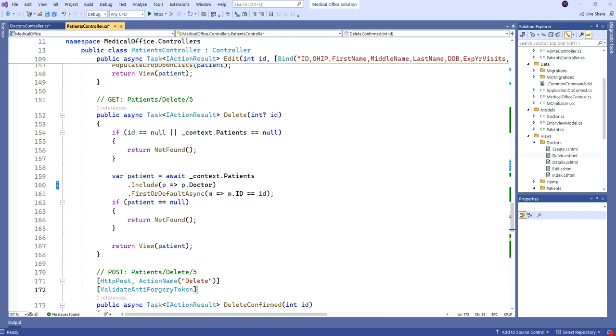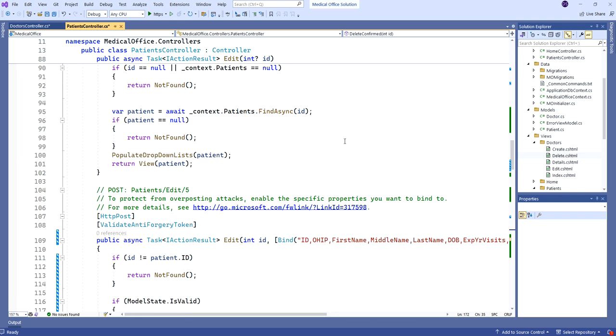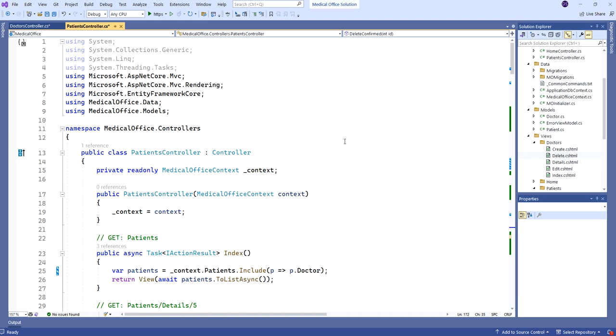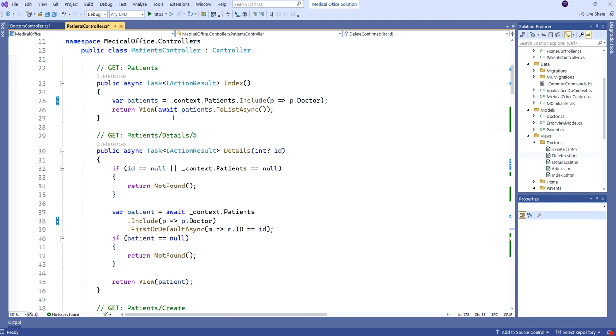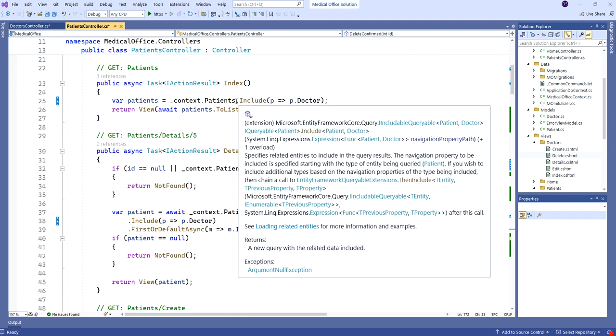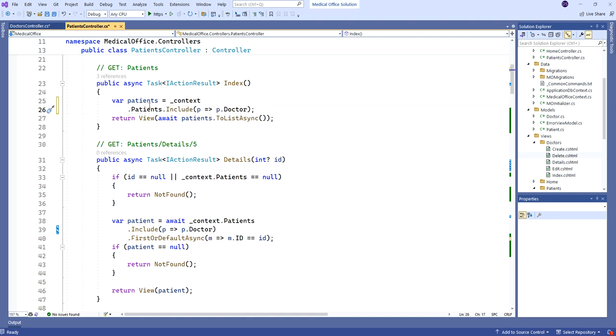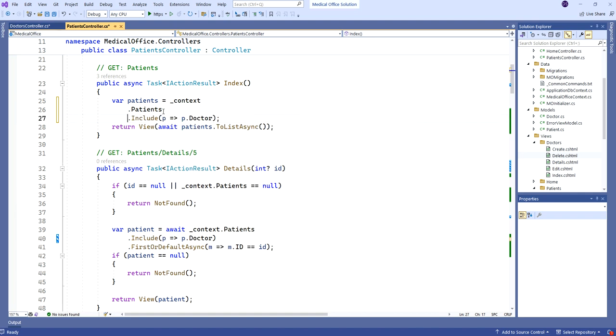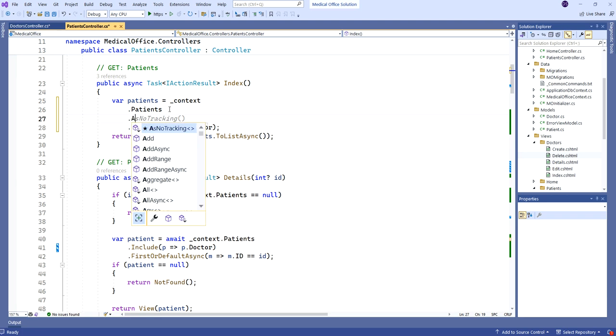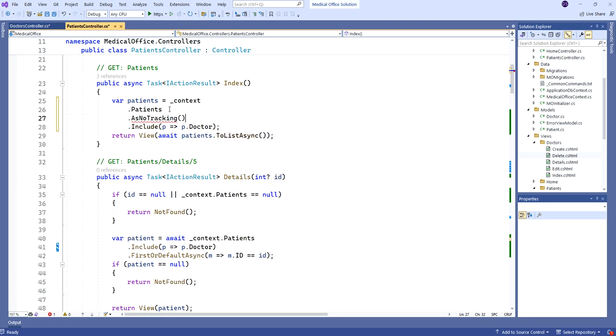So, okay, that's our little performance step. I could do the same thing here for the patient. So let me go to the top. Here in the index, I can do a .AsNoTracking. Now it's up to you. If you want, you can lay this out across lines. Some students prefer this, and I don't mind it either way. Typically, I don't like things to get too far across the screen. So I can do it AsNoTracking, and there we go, in the index.